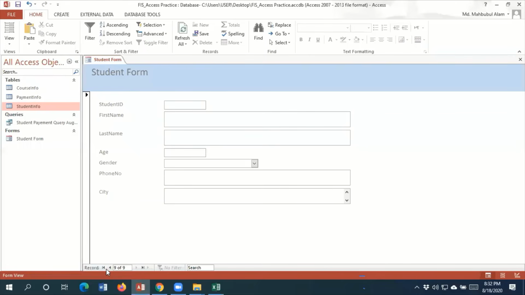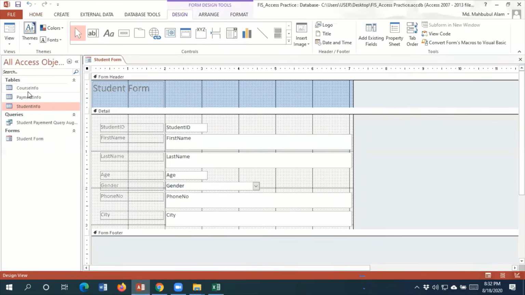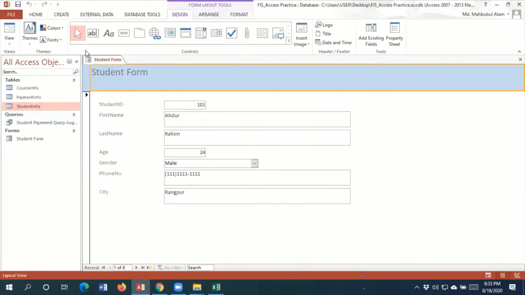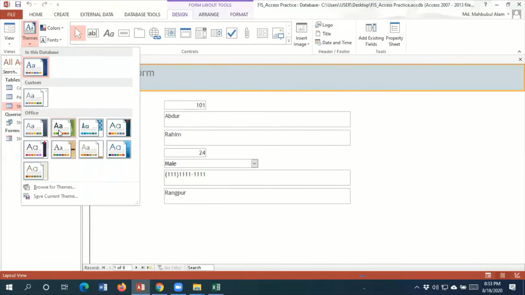The next criterion that you need to do is some designing. For designing, if you click the view tab, you will find two views. You can design your form in either the layout view or the design view. If you see the design view, you will see something like that, and some people easily use it. But if you find it difficult, you can go for the layout view and change something here. Particularly, you can go to the design and find a particular theme for your form.